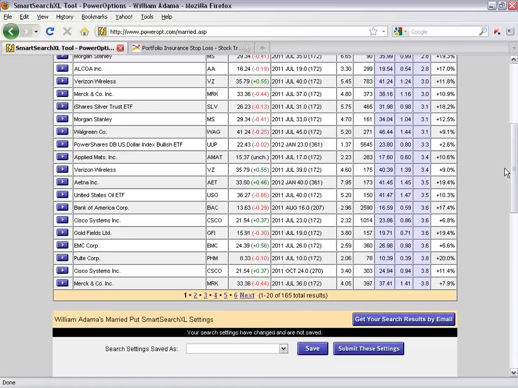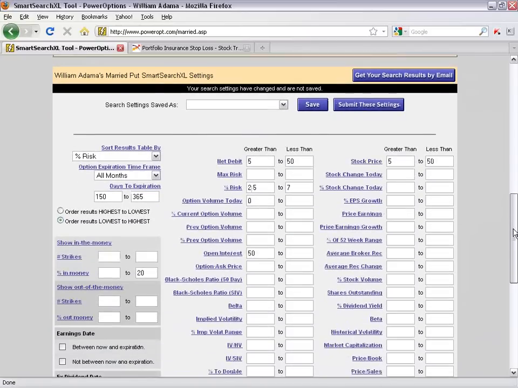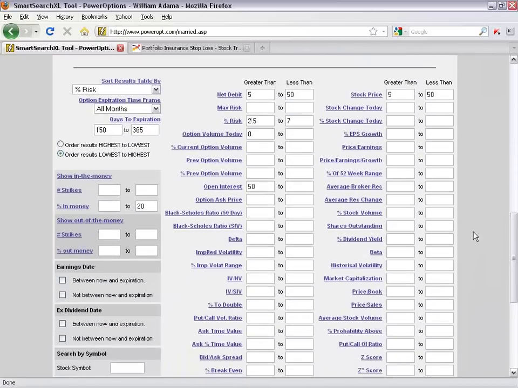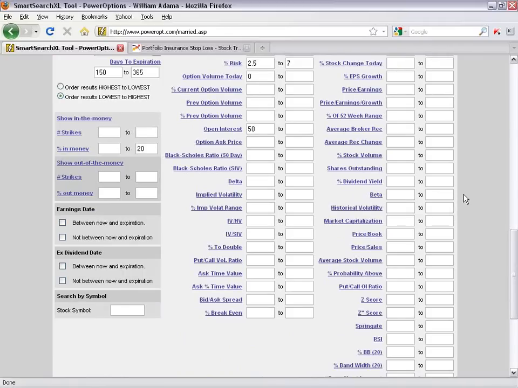When you do that, you might get a result that says, we're sorry, there are no results that match your criteria. It's too restrictive. The problem is if I put in 20 criteria at once and then hit Submit, I don't know which one of that criteria really affected my search results, which criteria are really conflicting with each other. So now what I'm going to do is start putting in criteria, maybe one at a time based on what I'm looking for. All right.